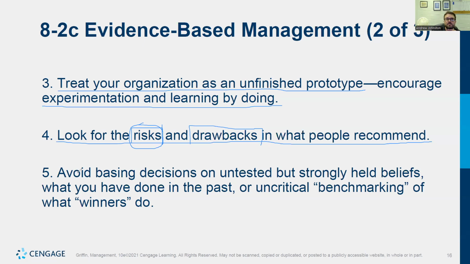Oftentimes, that's a source of severe bias. We use a certain intuitive method of decision making. Oh, it works, I always choose this way. It always works for me until it doesn't, right? What was the risk? What was the actual probability it would have succeeded?